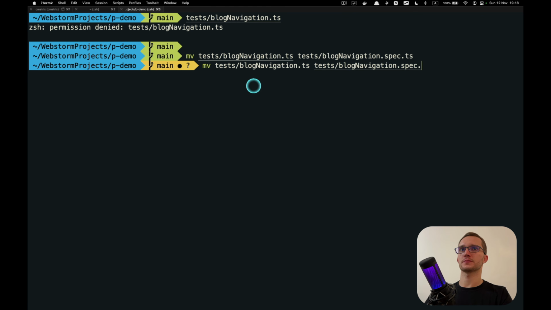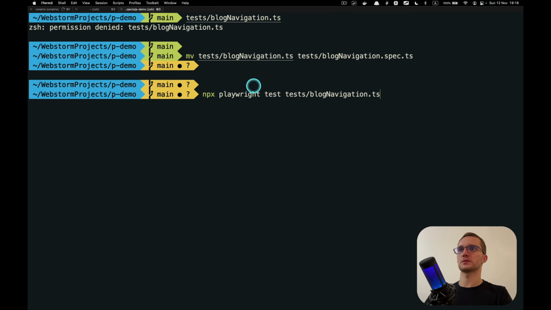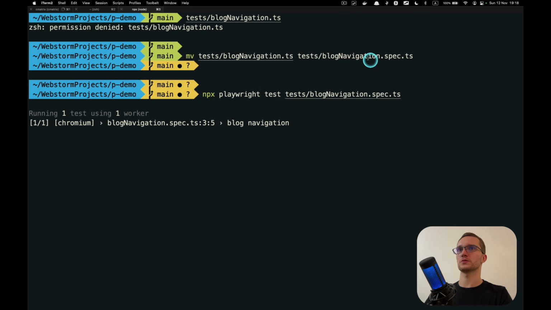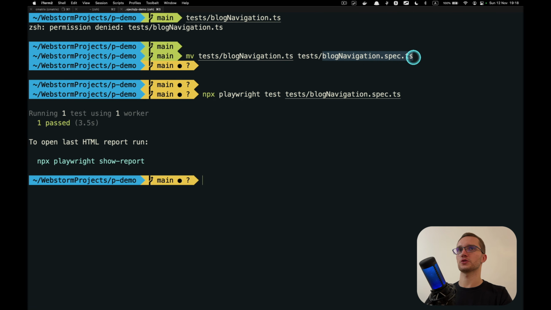Navigation. And now let's try to run this. Blog spec TS. Okay, it found it. So you know for the future, without this spec it won't run. Actually, there should be some configuration for that.